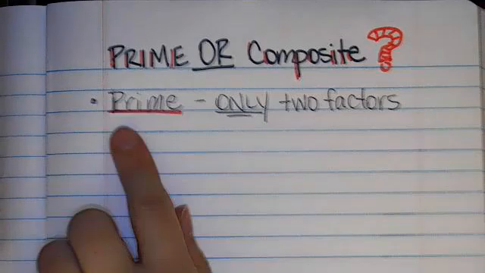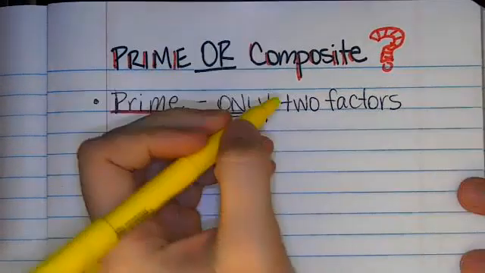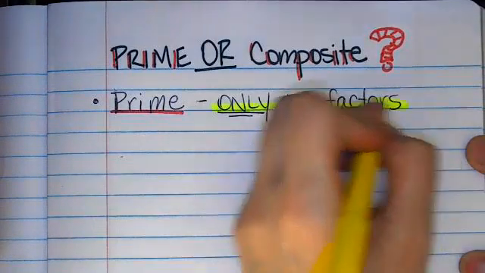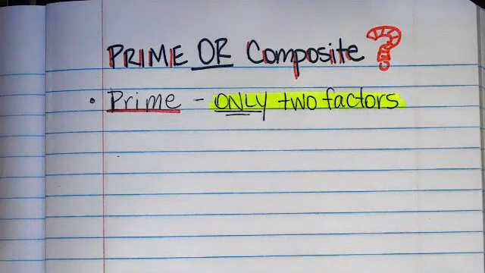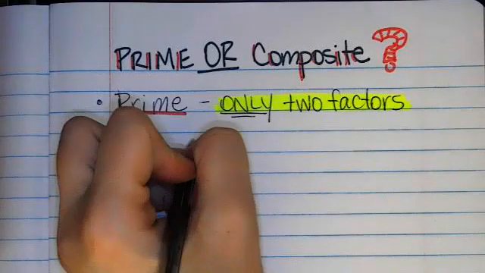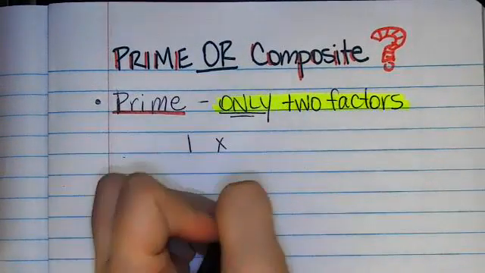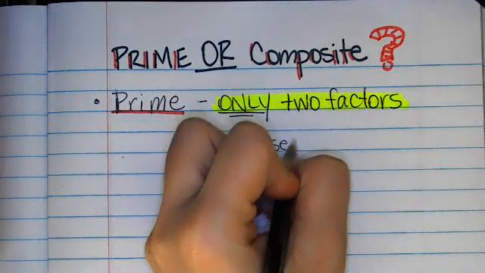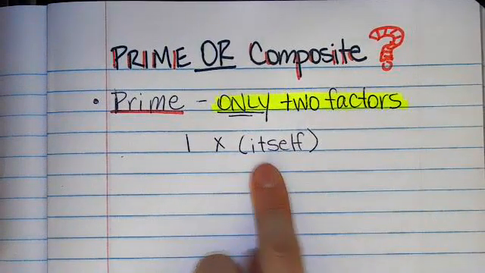Okay, so when we have a prime number, what it means to be prime is that there are only two factors ever at all. And I'm going to highlight that because this is so important to remember, period. At the end of the day, end of story. There are only two factors. So when a number is prime, the factors are the number 1, which we always start with anyway, 1 times whatever that number is, so times itself is how they say that. A prime is a number 1 times the number itself, and that's it.